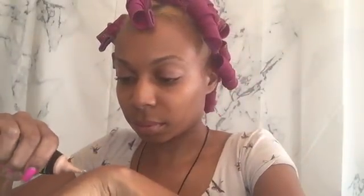Now I'm gonna go with my NYX full coverage concealer. I'm very self-conscious about my under eyes and the top of my eyes. My under eyes have dark circles. My top eyes have veins and thin skin. So I use a full coverage concealer even though I don't use a full coverage foundation. Put a little bit of that on my forehead, underneath my eyes, on top of my lips, on my nose, a little bit on my cupid's bow.